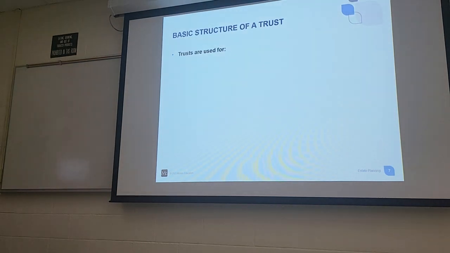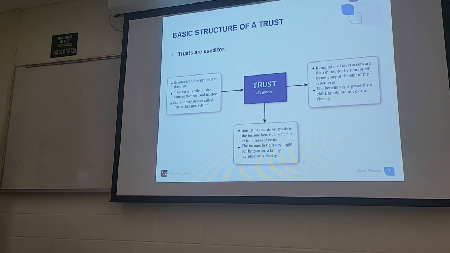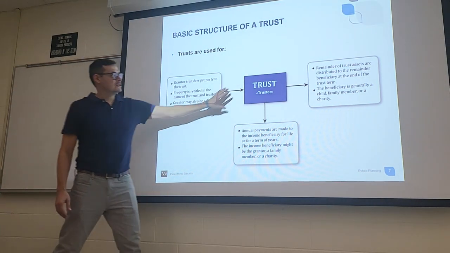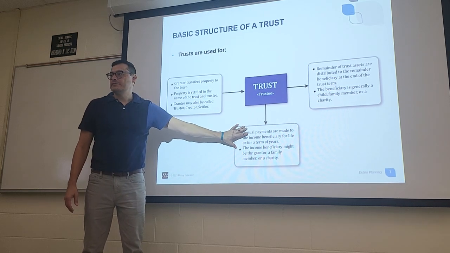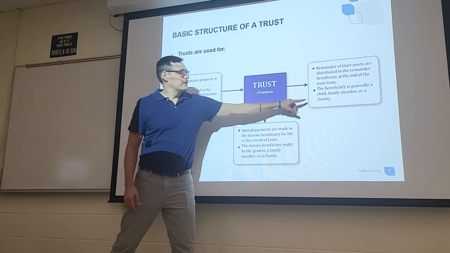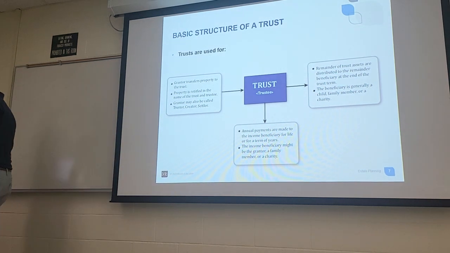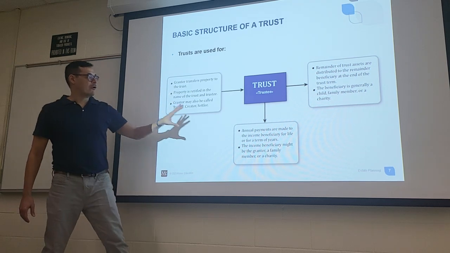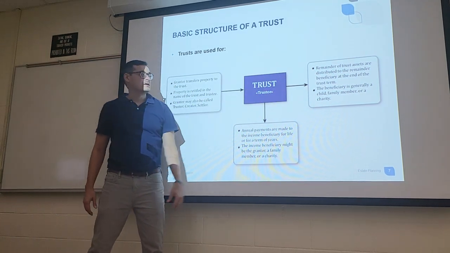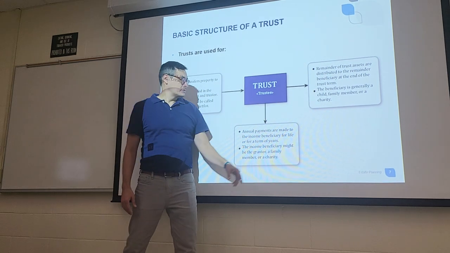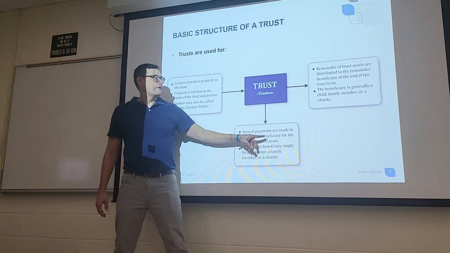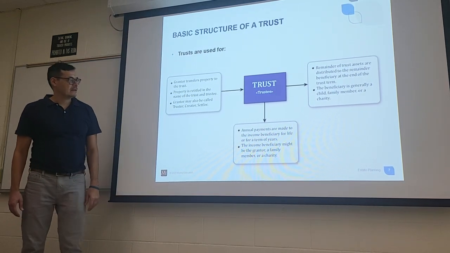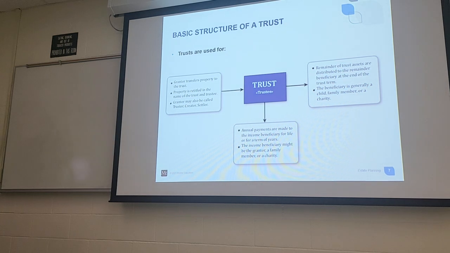This is in the book, a simple graph that talks about how things are done. This is the grantor, this is the trust and trustee, this would be the income beneficiary, where it's annuity or income. And then you have the remainder beneficiary that's going to receive the property in the trust. Again, these can all be different, there's flexibility about who can be what. Sometimes this is going to be a charity. Sometimes the charity receives the income, and then all the property is remanded back to the family or the settlor. It's up to whoever they want to set it up.